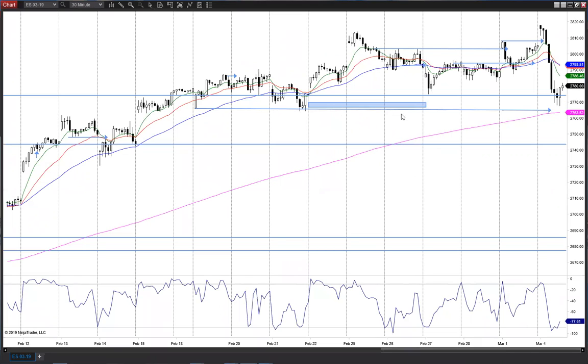And if you come back and look at a couple of ideas, you'll see this support zone that we had previously, where we'd called 62, 63 support. And that held and got us all the way back up there to that 20 zone, and then this big sell-off. So it's still a range type idea with that in mind, and the bias really should start to shift to the short side, trying to pop long for profit taking. That's certainly against a very big swing.